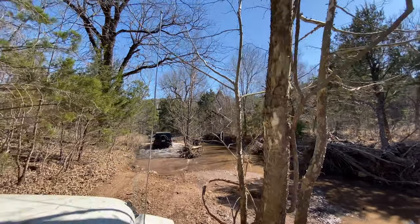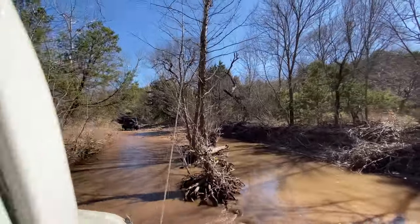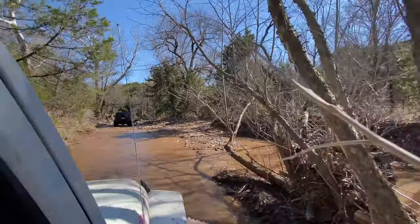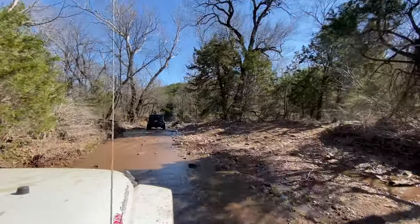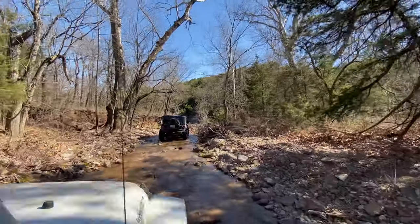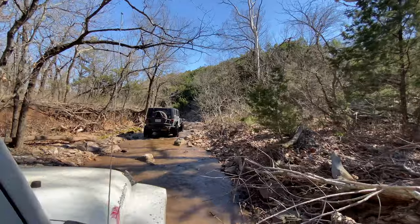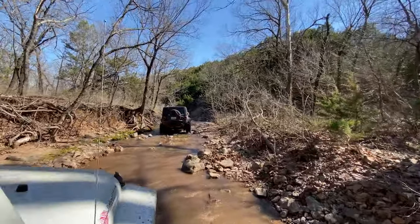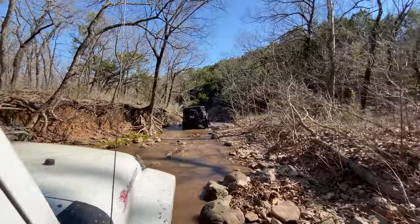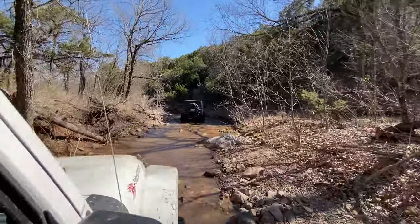So you'll see as we go into the water here, Bailey kind of holds off just a little bit to let us go through first. There are some deeper areas in the water, and while the entirety of the creek is pretty much just rock bottom, there's not any mud that you have to contend with or anything. It's always a good idea just to give a little space to the person in front and behind you, just to make sure that if somebody does get hung up, they have room to back up, try to reposition themselves and make it through whatever it is that they're trying to make it through.